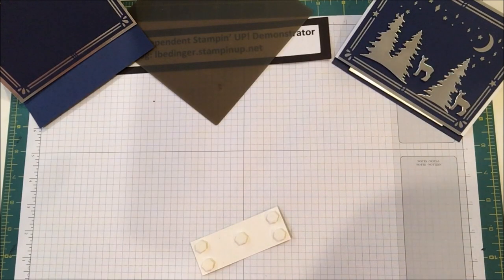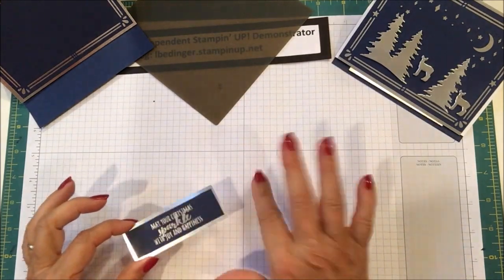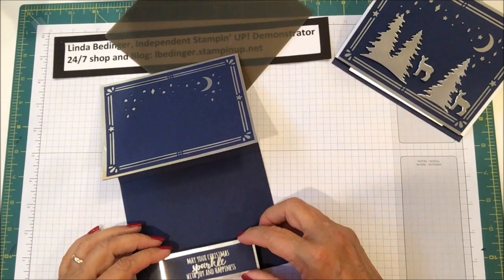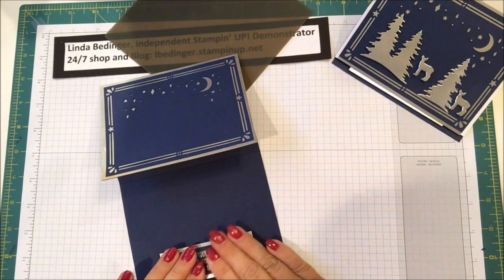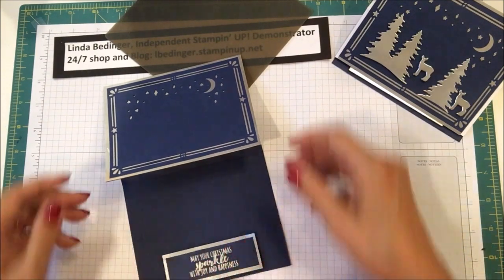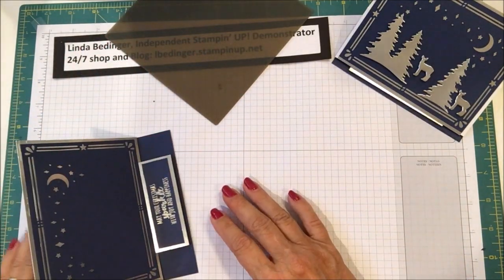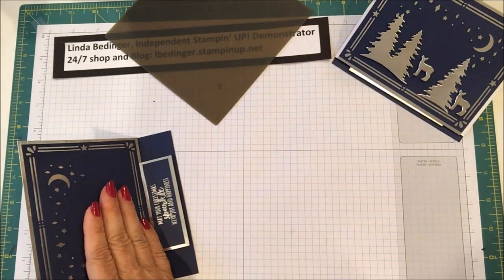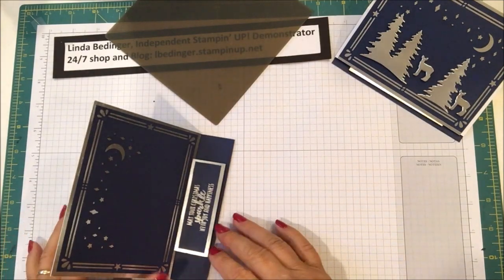Okay, so there I have my sentiment mounted and raised. What I'm going to do is center it right here along the bottom, leaving a little bit of a margin and getting it as close to the center as I can. And you can see now that this will just tuck behind that when it stands. The more things you have on this panel, the heavier it gets, and the more it stays in place once you set it up as an easel.